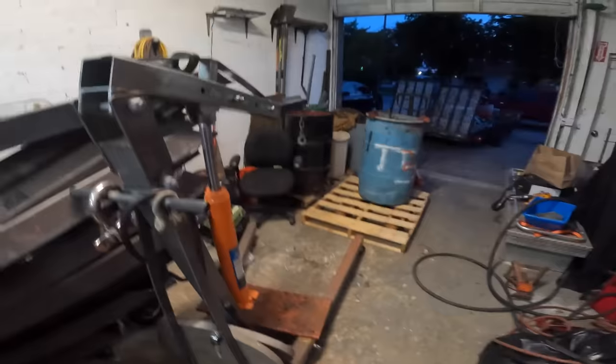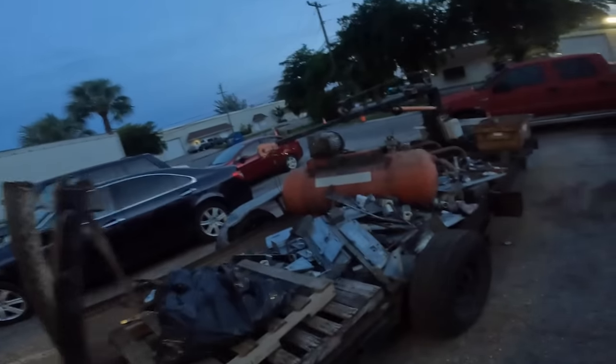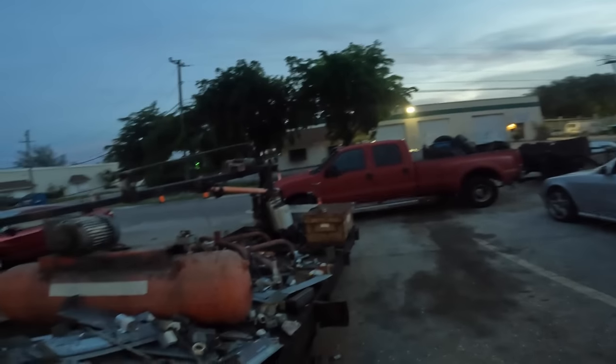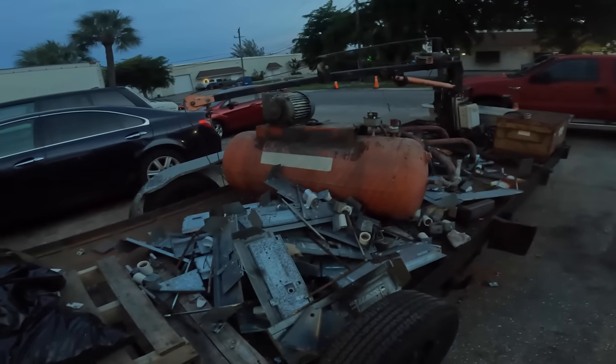And then we'll bring in that other drum. I'm going to have to offload the steel. Last time, it was like 3 a.m. I just threw all that stuff on this trailer, which unfortunately, I'm going to have to move twice and throw it back on that trailer. Maybe Saturday we can go get rid of this. I don't know, but I'm already tired.